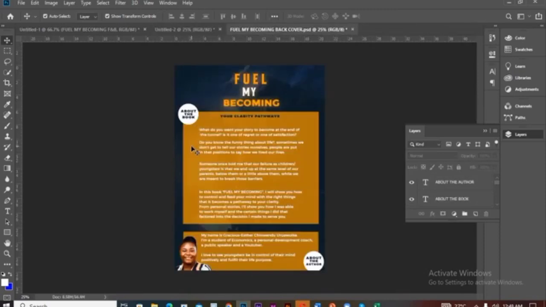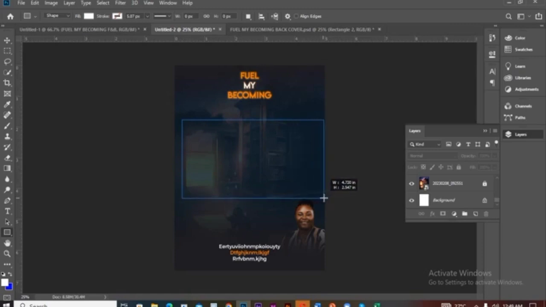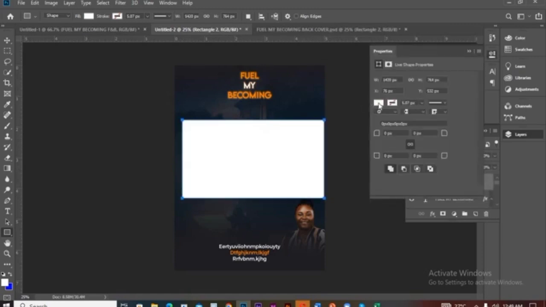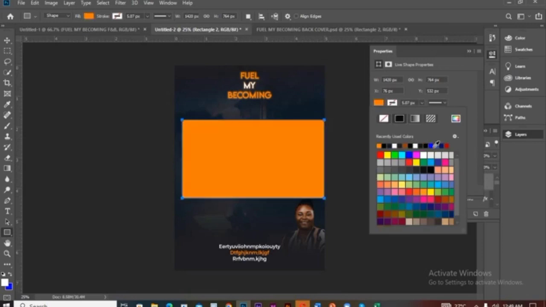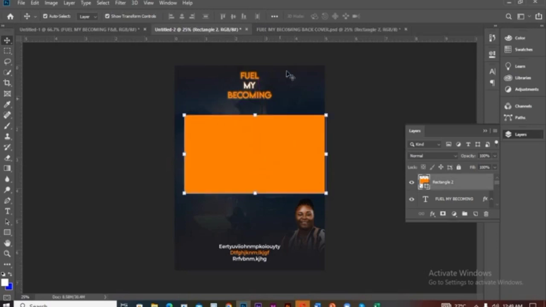The next thing I'm going to be using is this color shape. So I'll go over to our shape and then right click and drag. We'll leave it like this. Change the color to this. See the color you can use. Let's use this color. Let's see how it is again.